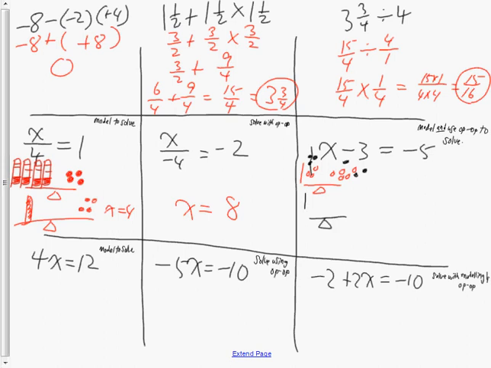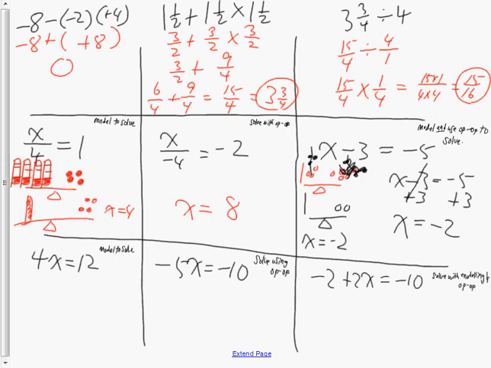So in my next picture, I have isolated the variable by having x by itself. And these 3 negatives here and these 3 positives here make a 0 pair. I'm left with -2. So x equals -2. If I use opposite operation, it says x take away a +3. So I'm going to add a +3, which is the opposite. And I'm going to do it to both sides, creating a 0 pair. X equals the sum of -5 and +3 is -2.